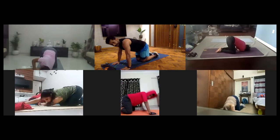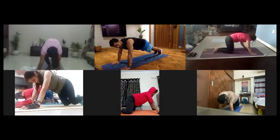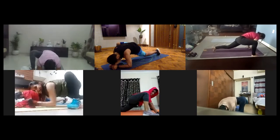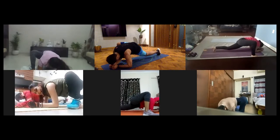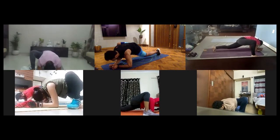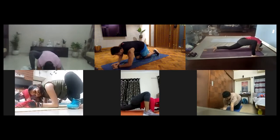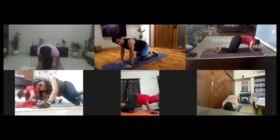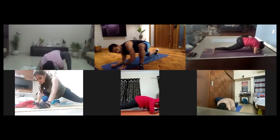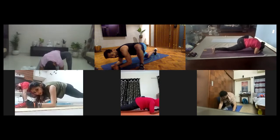And up. Okay, get in push-up position. Then your right leg outside your right hand and both your elbows on the floor. Make sure your back leg, your knee is off the floor. And feel that stretch. You've got to feel the stretch in this one. Okay, and change the other leg. Back to push-up position. Your left leg outside your left hand and both your elbows on the floor in front of you. Your right knee is off the floor and stretch.